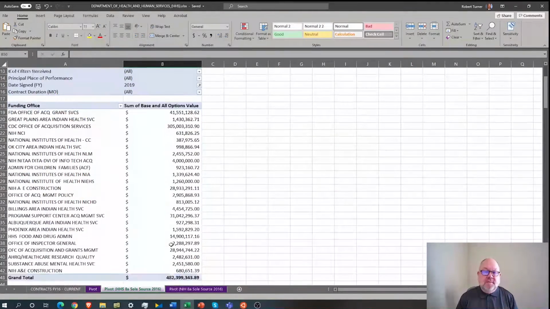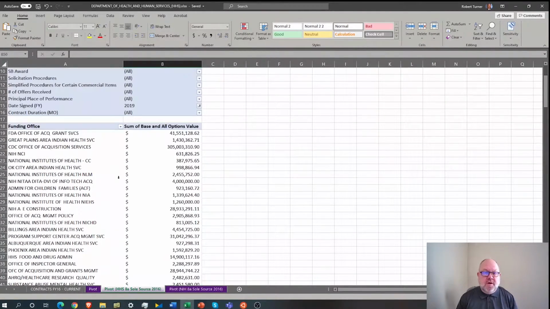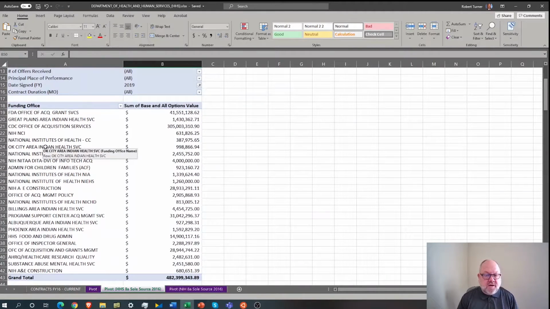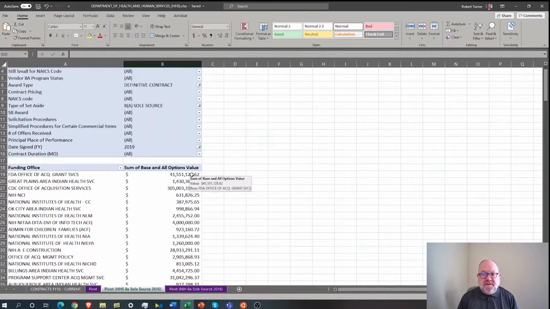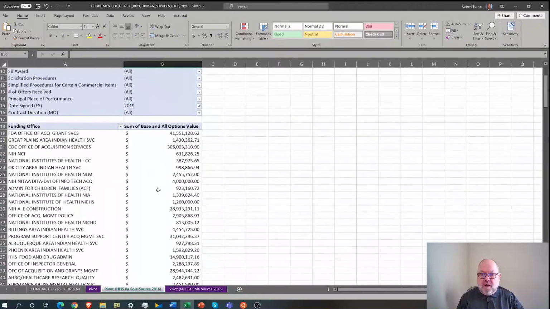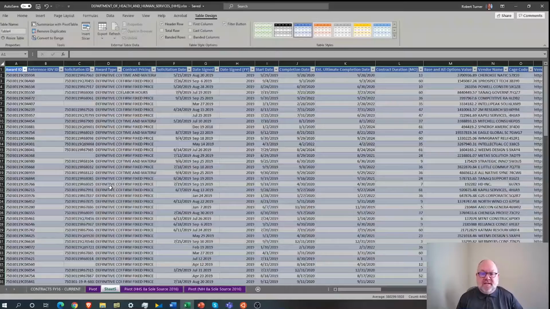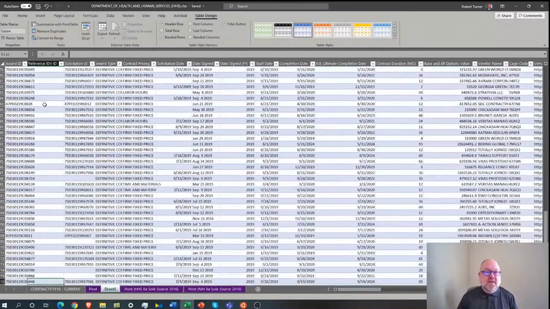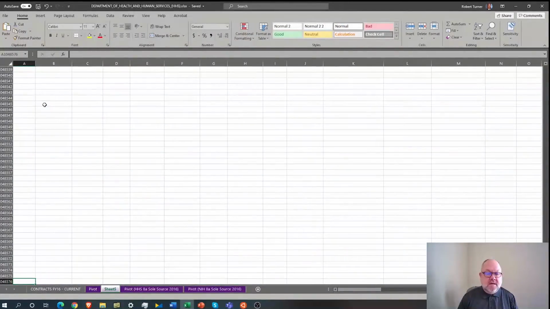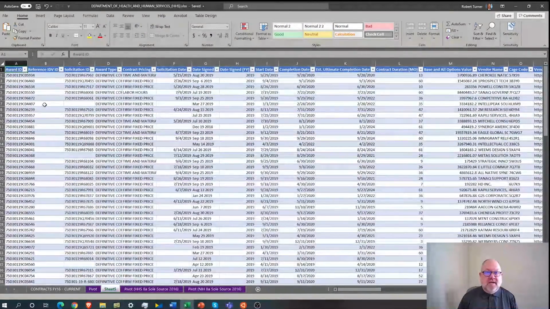And so one of the cool things about Excel pivot tables is you can double click. So if you are in the FDA or the CDC and you're interested in those contracting offices, you could double click on this value. Let's look here in the CDC Office of Acquisitions. They let $305 million worth of 8A sole source contracts. So let's double click that and let's go look and see what that tells us. So we get 116 rows worth of contract data for that fiscal year that were 8A sole source contracts.